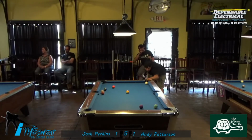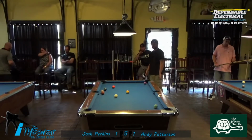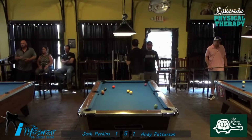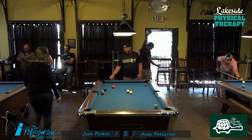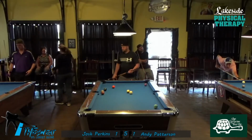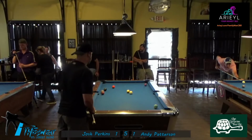See what he decides to do here. And he does elect to go ahead and take that 4-ball up the table. Now he does leave an open shot. That was almost a very well played safety to land up behind that 9. But it was very smart not to take that risk on that 10-ball. When it's sitting that high up out of the pocket, there's a really good chance that you scratch.